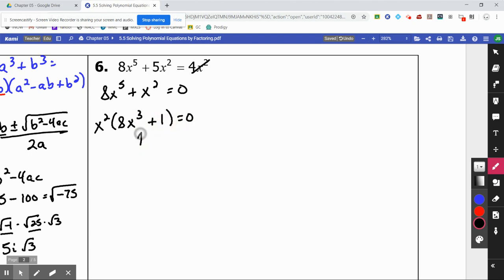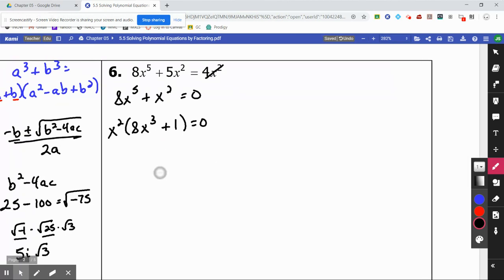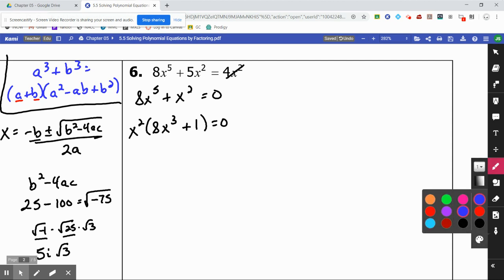And we're going to have to try to factor this again because it's a cube. We want to get it down to at least squared, and that's going to be sum of cubes. And I can actually just scroll over and use this exact same formula right here. Let's rewrite it, though. Change colors. 8x to the 3rd would be 2 times 2 times 2, and x times x times x. So that's 2x all raised to the 3rd plus 1 is the same thing as 1 to the 3rd.